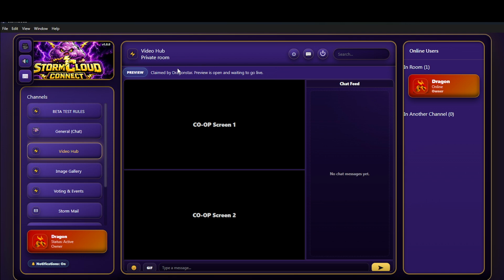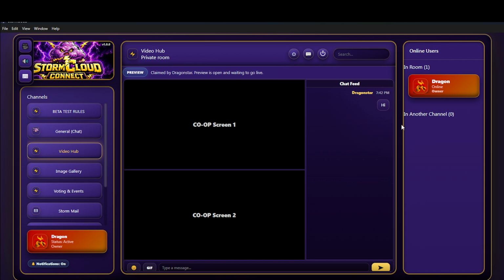This is what the screen's going to look like. You can fill in your own webcams here and your game footage, and then people can chat here. Hi. See, it's over here on the right hand side. So you have your chat over on the side. Unlike a lot of websites where you try to set it up and you have to look on one screen for chat and over here for something else, you don't have to do that. Again, if you have two screens, it kind of helps if you're streaming out to Twitch or YouTube.